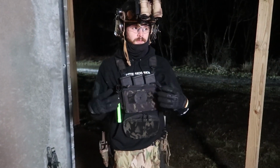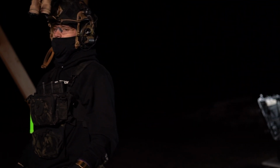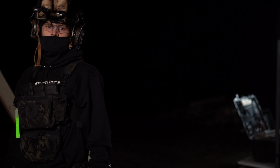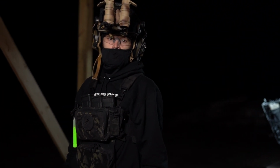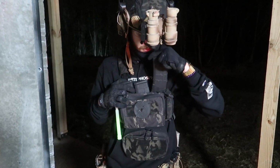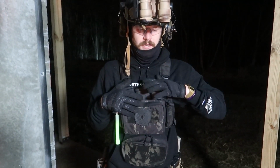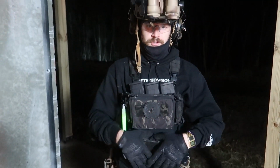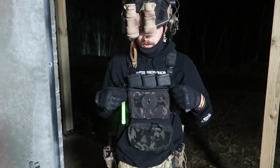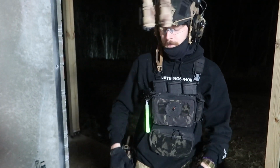So my rig is something that I threw together specifically for the night shoot. The night shoot was something just for AR, so I don't need anything that accommodates AK magazines or anything like that. So up front we have a Multicam Black Haley Strategic micro rig. Works great with the Haley inserts, so they do have Kydex, so they do hold good resistance, but they don't hold too much resistance where you can't confidently take your magazine in and out. Haley Strategic dangler, super great little pouch just in case you need a little bit extra storage. And then the Haleys have the pouch on the front for like my phone or things like that.